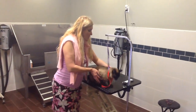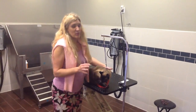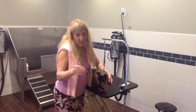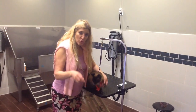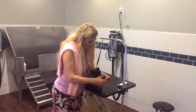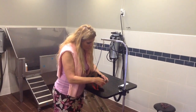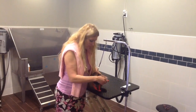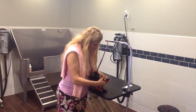So, first thing, before we do anything, usually before you do a bath, you got to trim the nails to be sure the cat is going to be okay in the shower and he's not going to bite, not going to scratch. I'm going to show you a little bit how I trim the nails, okay? You grab it like that, and you work a little bit like that, just a little bit. A little bit of the tip of it, not too much, just a little bit.